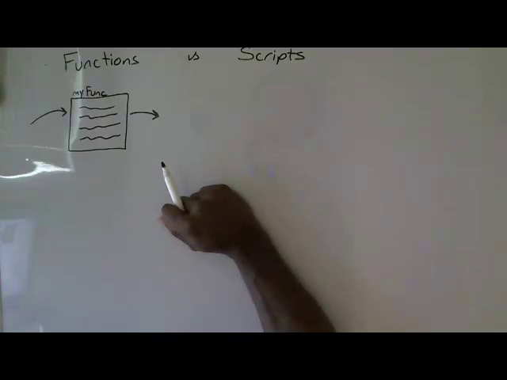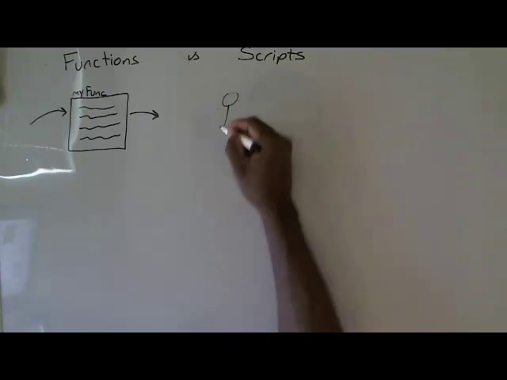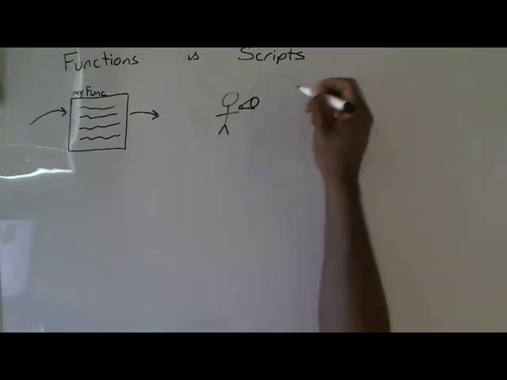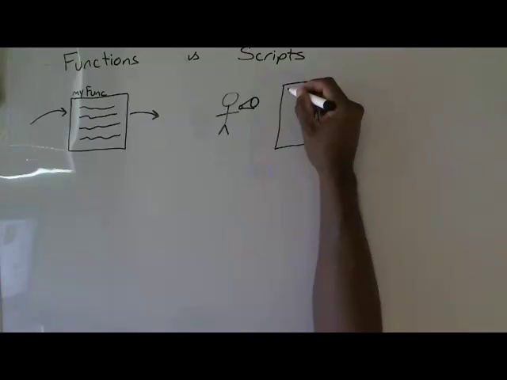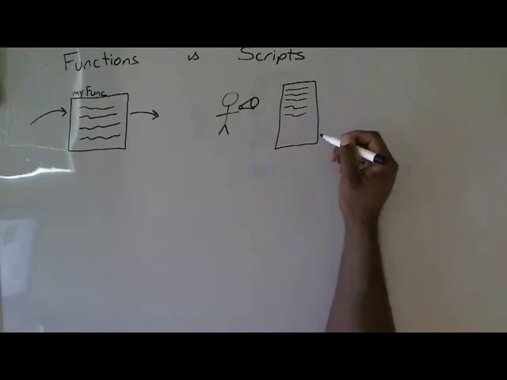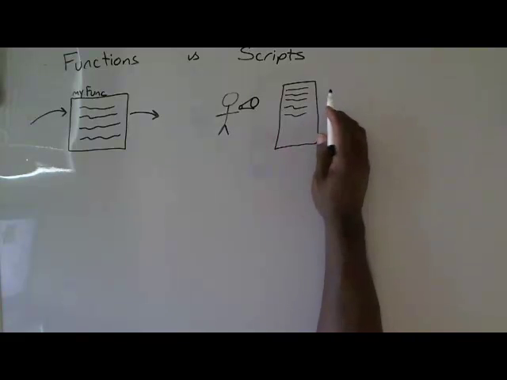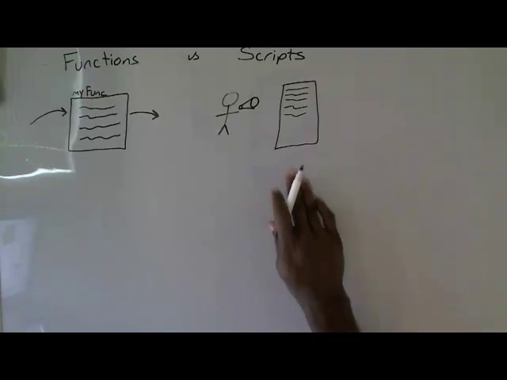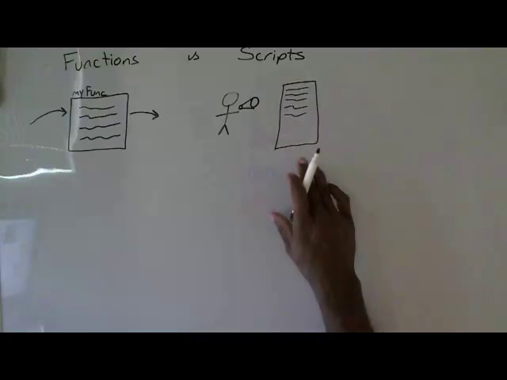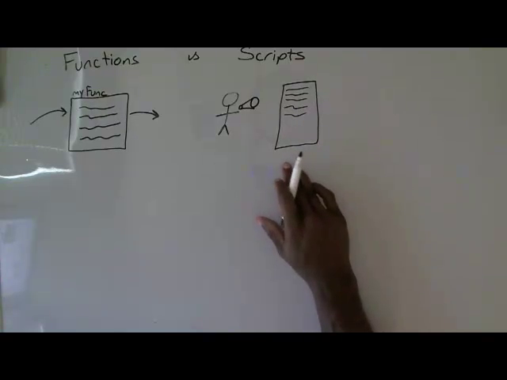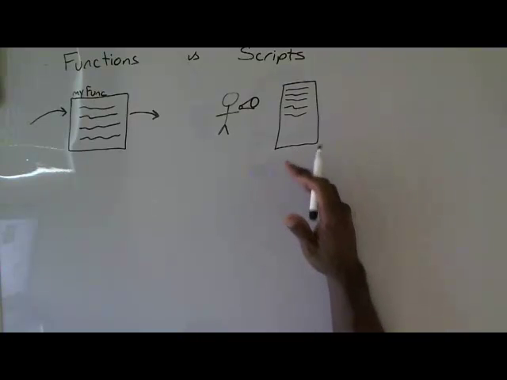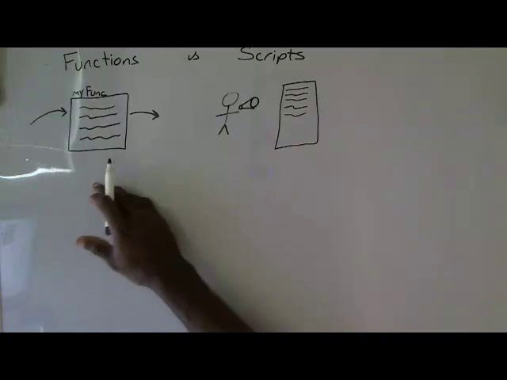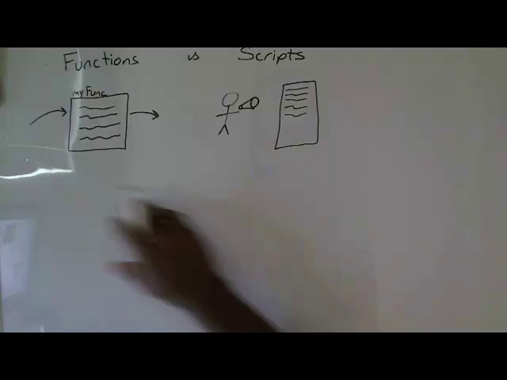Scripts, on the other hand, are sort of just what they say. If you think about scripts in terms of the movies, when the director says action, a particular script that has been written, which is a list of instructions or dialogue or what have you, when the director says action, that script is run. Now, the difference between a function and a script is that a script doesn't have a name per se. The file that contains the script has a name, but the script doesn't have a name, and so therefore cannot be executed from other places. These instructions can only be run when you call the script. Whereas a function can be executed from within a script, from the command line, and actually even from other functions, which makes it very versatile.